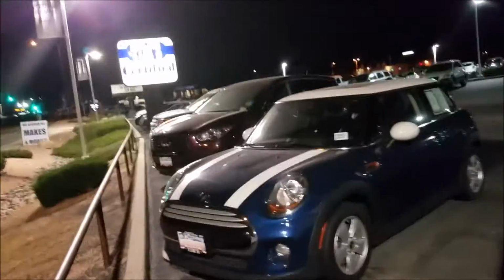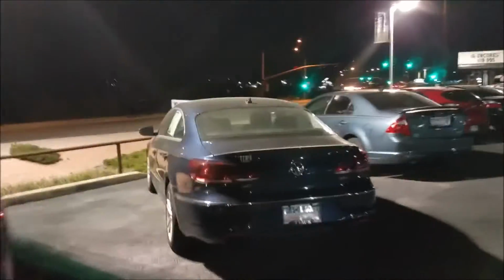Okay. Throw me a British flag on the top of this one. Absolutely. Yeah, they want 19. It's only a couple years old. Not interested. Mini Coopers. It's a go-kart with a roof, is really all it is. It's a go-kart with a roof. Okay, yeah, some of these cars I'm recognizing now from when I was looking online.